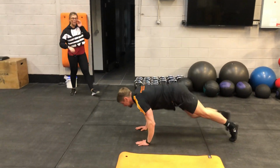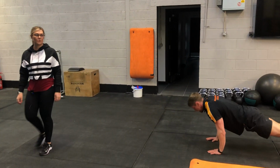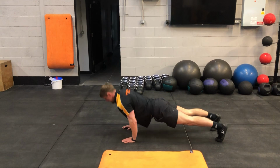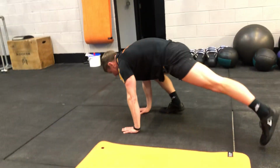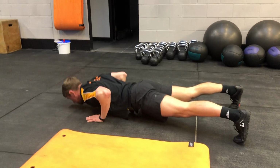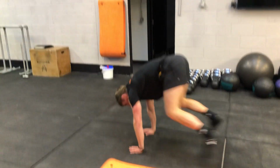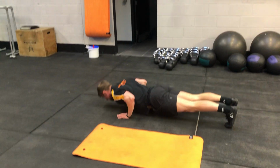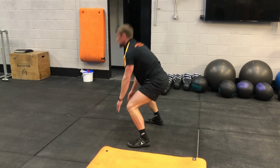Okay, we're ready, back into push up burpees. 3, 2, 1, off we go. So one push up into a burpee, two push ups into another burpee. Keep that rhythm going. Again, you're going for the full 30 seconds, and then walk back in again. If you can't do a full burpee, guys, just step back and then step back into it again.